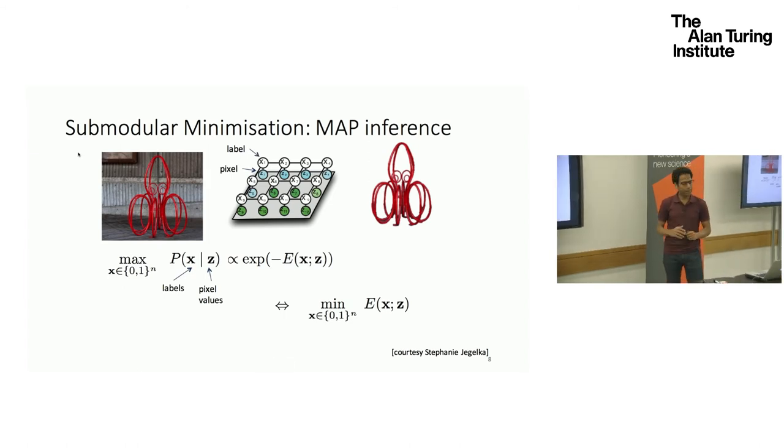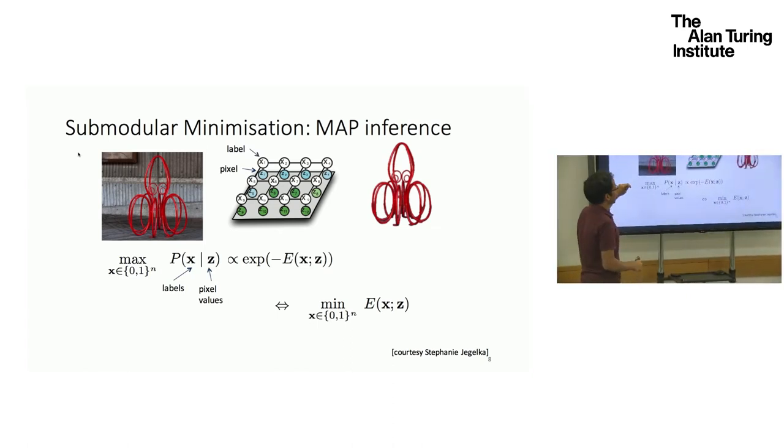But these functions have a very nice property that minimizing them is tractable. It's feasible. And they have a lot of nice applications. One of them which I'm showing here is from the domain of computer vision. Maybe you're familiar with it, but it will help us set the notation going forward. So what I want to do is given an image, I want to segment out the part which belongs to the foreground. For instance, here, this frame is the foreground and the rest of it is background. And the way I'm going to do it is I'm going to model the image as a graphical model with the set of X's being the pixel values, which are observed. And the set of Z variables, they are binary 0 or 1. Or rather, sorry, it's the other way around, Z stands for the pixel values and X for whether it's foreground or background.